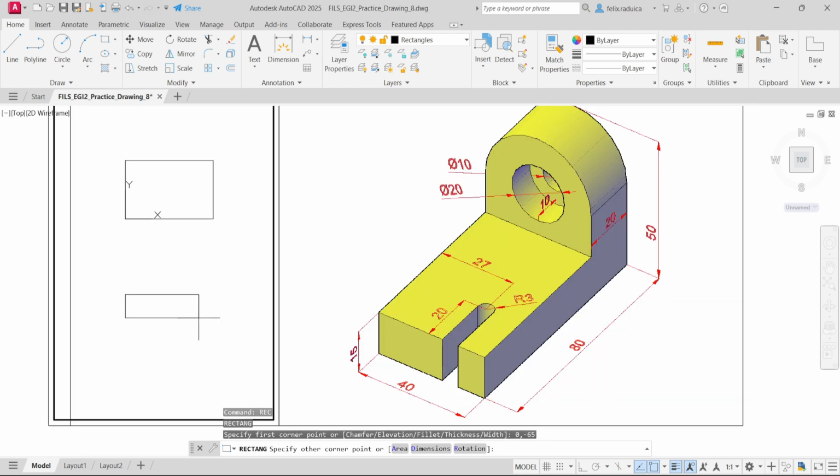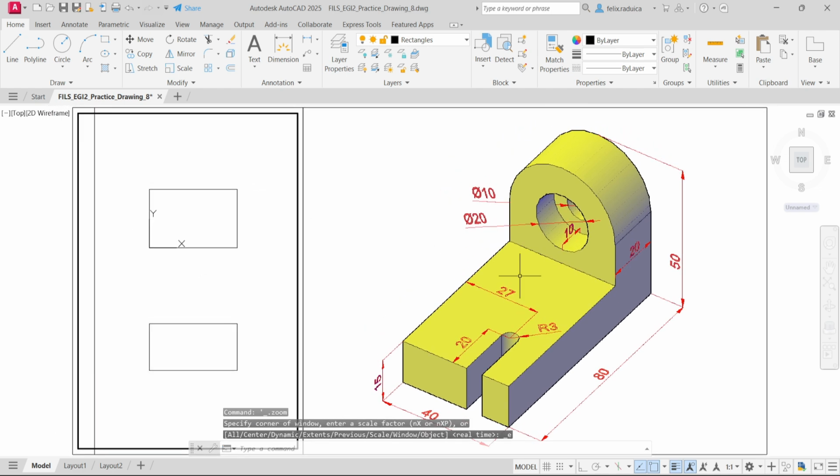And now I have a length of 80 again. So at 80, comma minus 40, and enter. And the minus 40 is because of the width here.